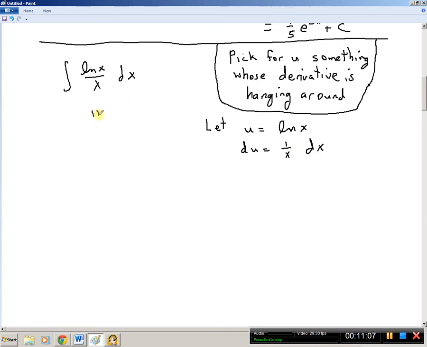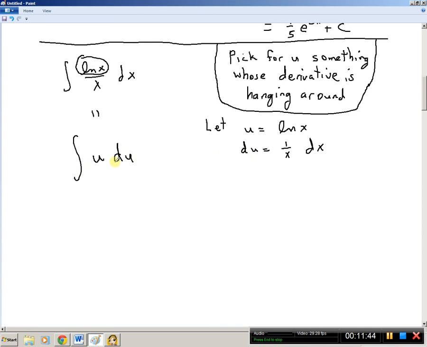So this problem just turns into, there's my u right here for the log of x. And the rest of the stuff, 1 over x dx, you see it? 1 over x dx, that's all the rest of the stuff. That's what du is. So what we're doing is substitution. That's why this is called u-substitution. We start with u as something whose derivative is hanging around, and it is, and then we substitute it out, and everything else in this example is completely eaten up by du.